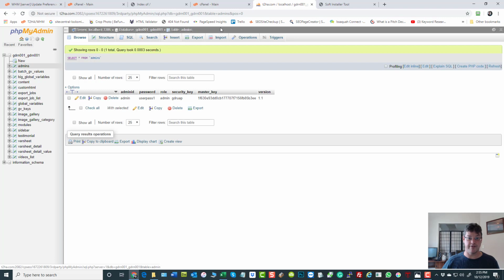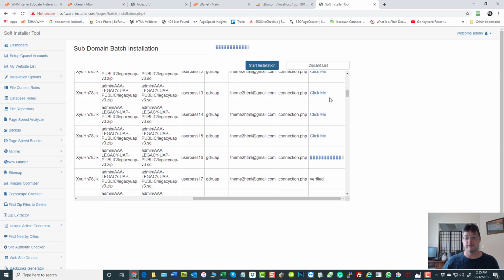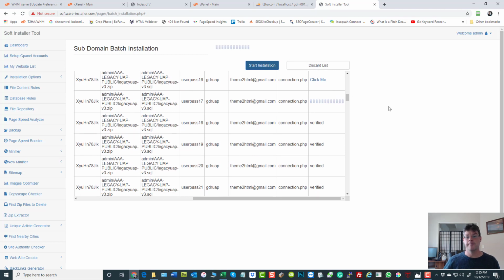Get it? All this stuff happened in about 15 seconds. And software installers just doing them back to back. About 4 a minute. Could be 3 a minute. Sometimes it'll slow down maybe. But 3 to 4 a minute anyway. And usually about 4 a minute by the time you get through a large batch. Think about that. So in an hour, it could install 240 websites that all have so much power, it's ridiculous. And you can log into them all individually or remote control them with the next piece we have, which is the VAR Sheet installer. And you can do so much automatically inside these websites.